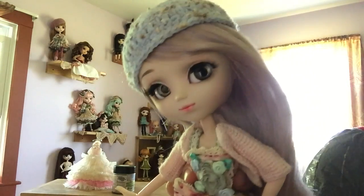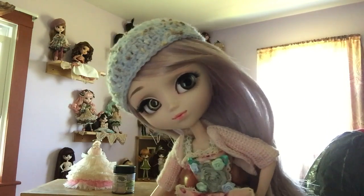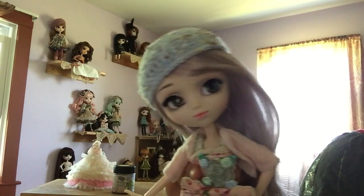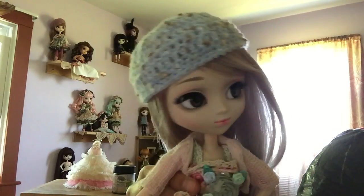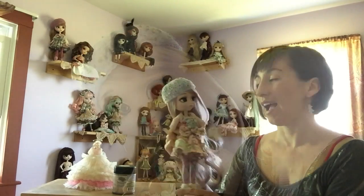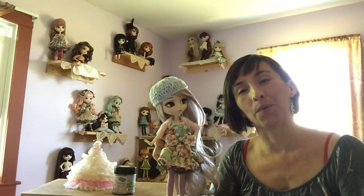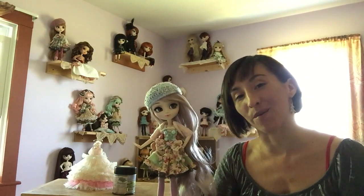She's such a delicate beauty. She's understated. She's sweet. It has a little spark of magic to her. And so I think this lavender wig is just like her personality. I have to admit, though, that I had a lot of fun last autumn when I gave her a crazy, wild, carrot-colored mohair wig.